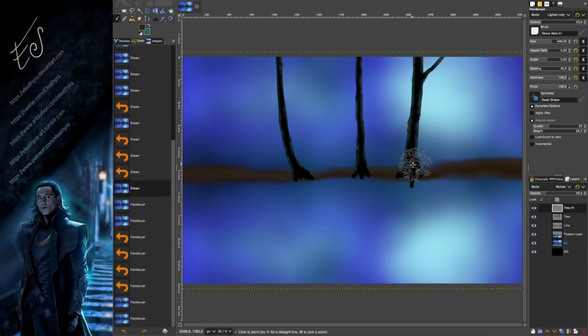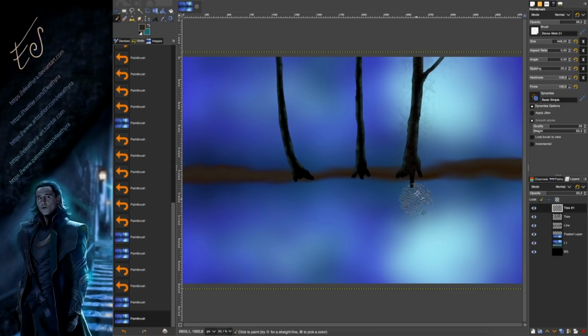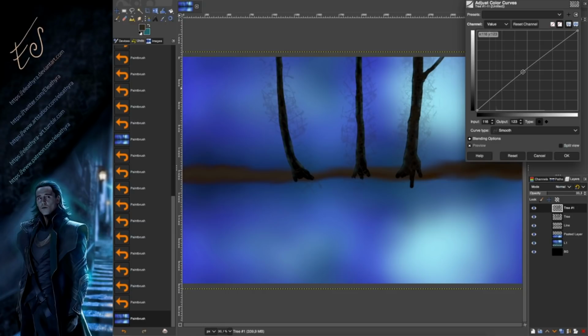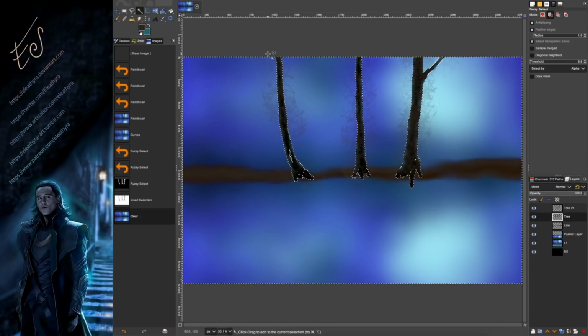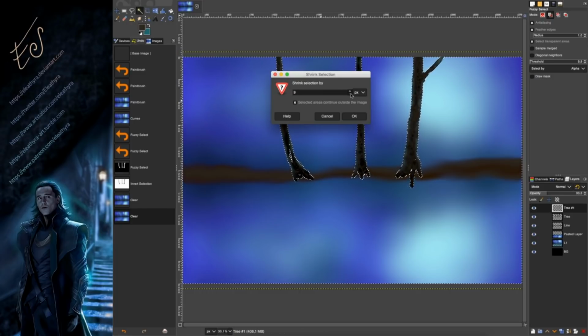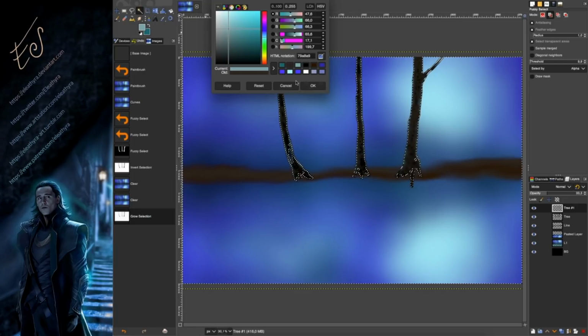I'm trying to add a tiny bit more structure with a brush, but it's a lot of just trying stuff and seeing if you like it, and if you don't like it, just undo or delete the layer, start over again. I think a big part of creating art, like being creative, is trying stuff and seeing if it looks right or not. Now, I think that's okay. The trees are a bit lighter at the edges and darkest in the center.